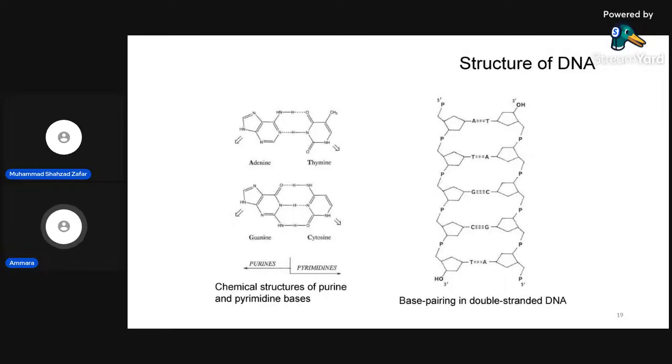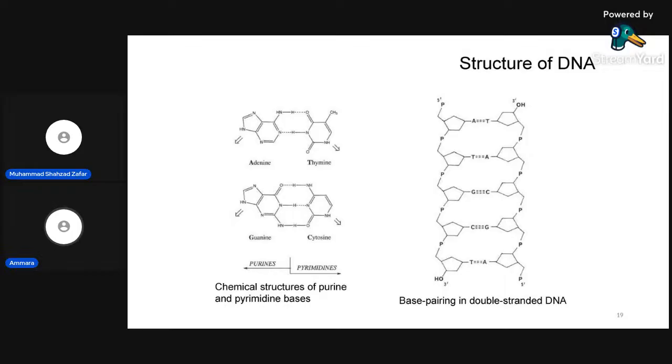If we talk about a single strand of DNA, how do these three components that are repeatedly present in a single strand pair with one another? In a single strand, the three components, phosphate, pentose sugar, and nitrogenous base, are joined by the phosphate group attached to that carbon. That phosphate group is bonded with the hydroxyl group on the third carbon.